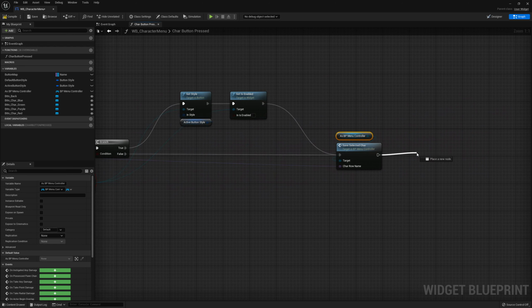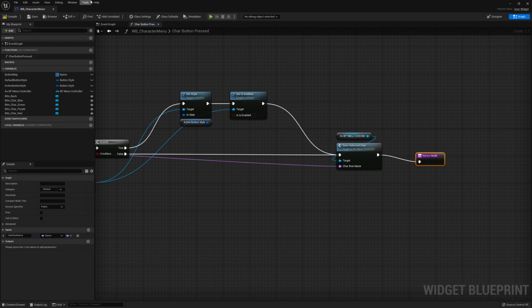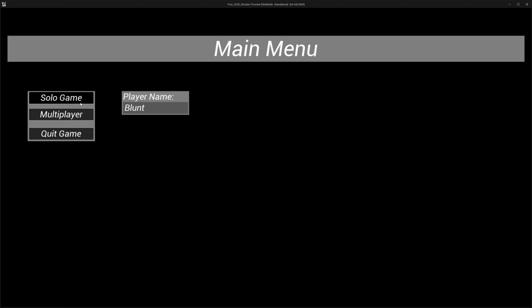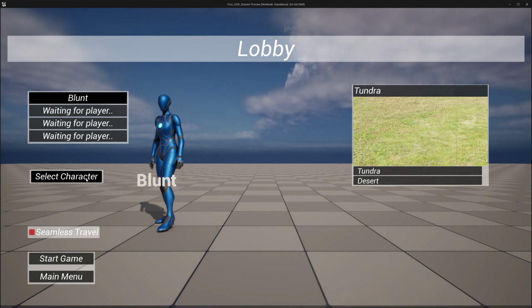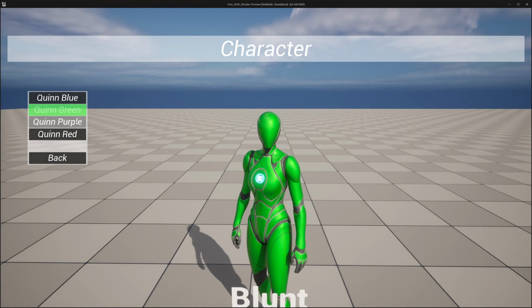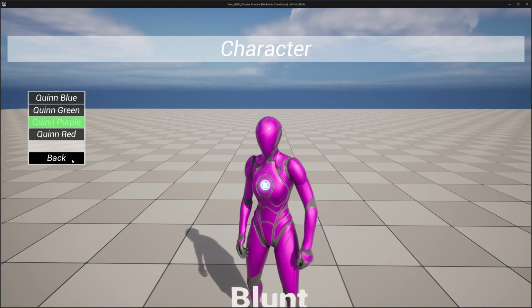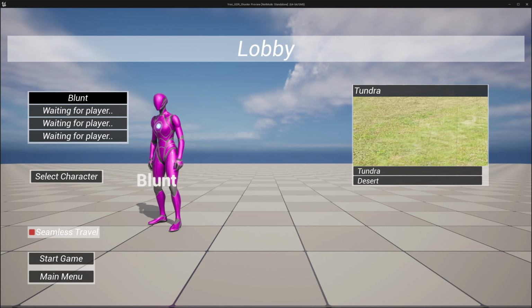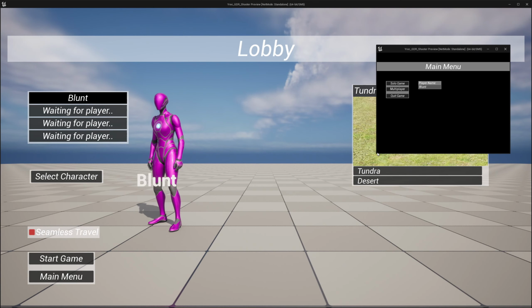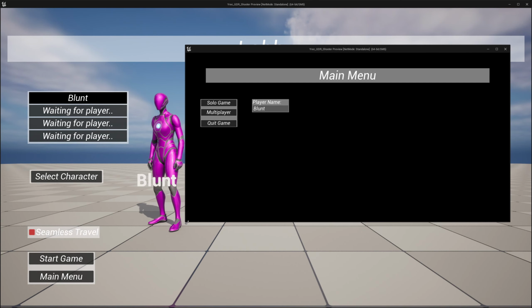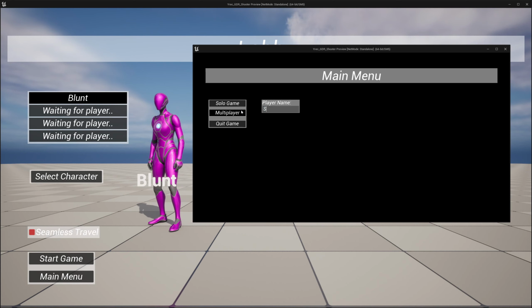And now I think this might actually be good to go. So three times the charm as usual. Multiplayer host, select, and that seems to be working a whole lot better. Okay, so let's grab a client in here as well, and let's see if all of this stuff is replicating. So let's change my name.